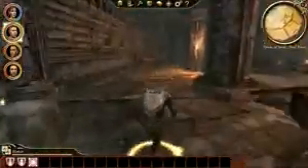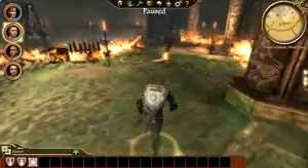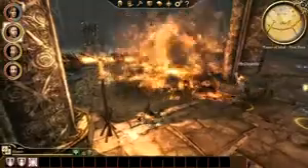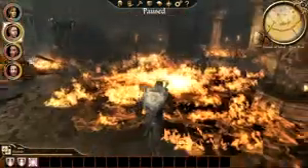Darkspawn. They just crop up everywhere, don't they? You can see our party's been caught in grease. And that emissary up there, well, he's launched a fireball. That fireball has lit the grease on fire.